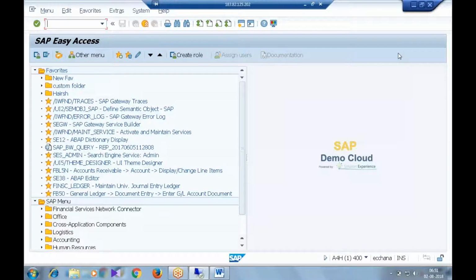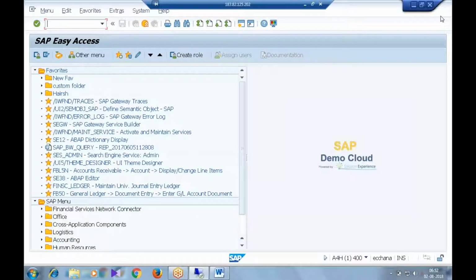So in the last class, we discussed the read statement on a standard internal table, and we have seen a standard internal table with non-unique key. Now let us go for the sorted internal table.